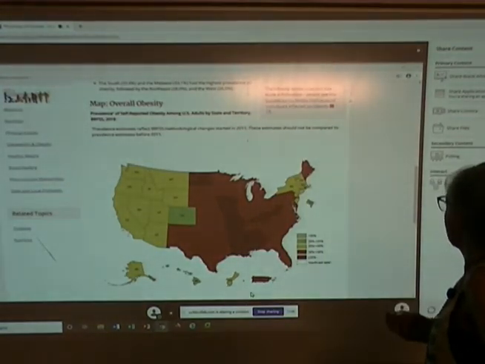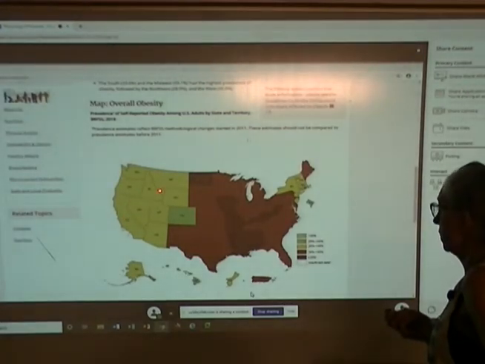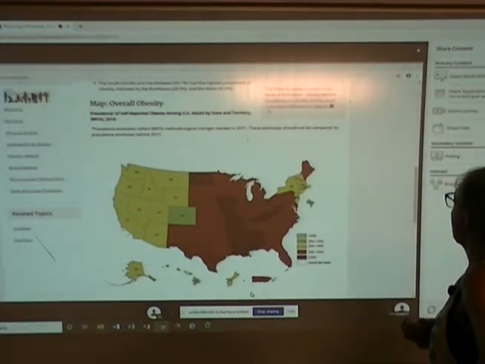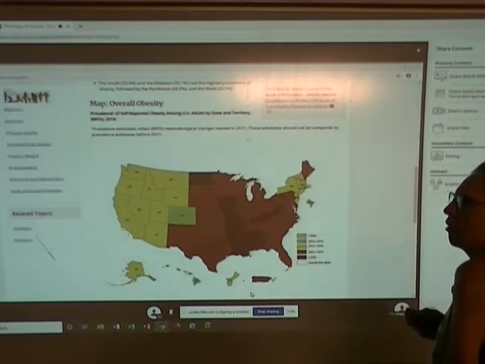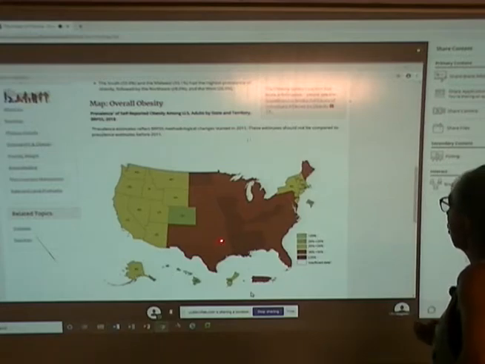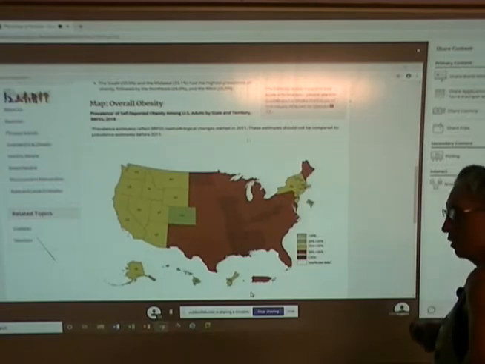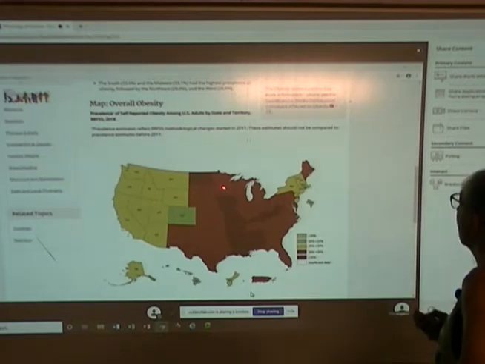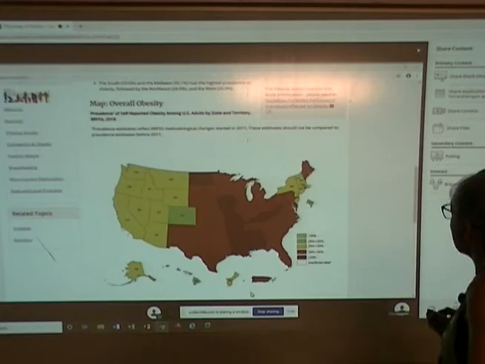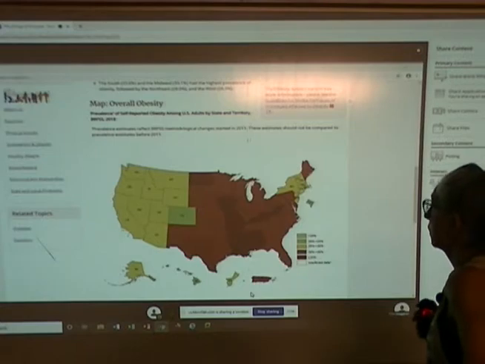Right? Then we've got half the country are at 25 to 30%. Another half of the other half. I can't do maths either. Half plus half. This can't be a half, can it? So the dark orange is 30 to 35% prevalence, and now the dark red is greater than 35% prevalence of adult obesity. And we have what? 1, 2, 3, 4, 5, 6, 7, 8, 9 states. It's a huge problem.